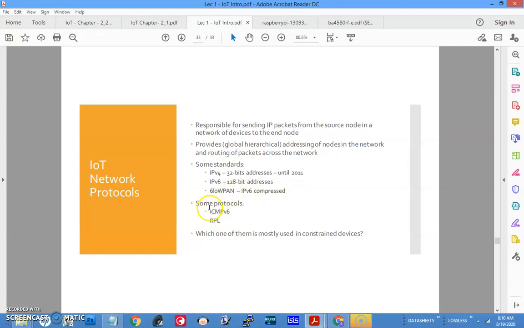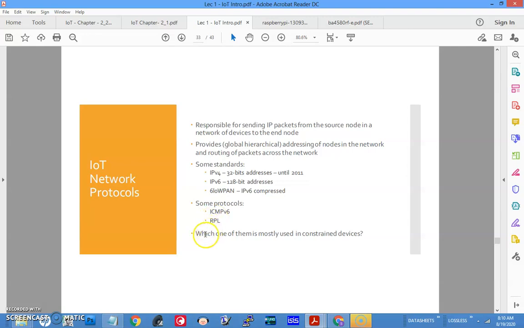Then you have the protocol ICMPv6, which runs on top of IPv6. We have the normal ICMP which runs on IPv4. Then you have the RPL routing protocol for lossy links. That is another thing used in connection with IPv6, RPL.